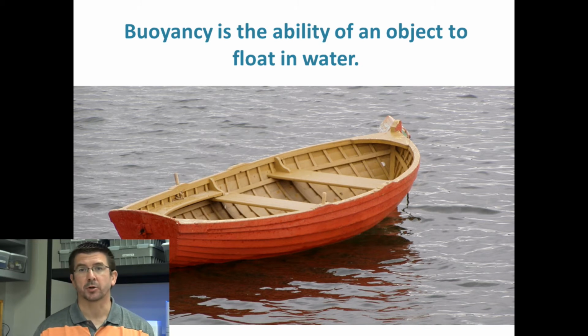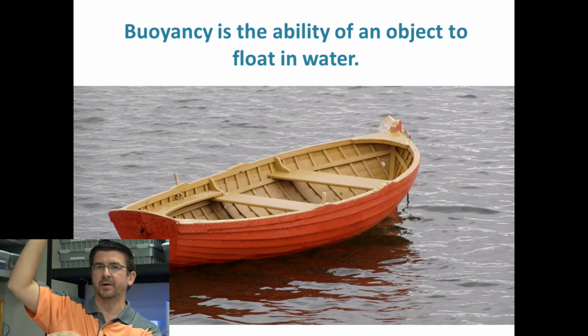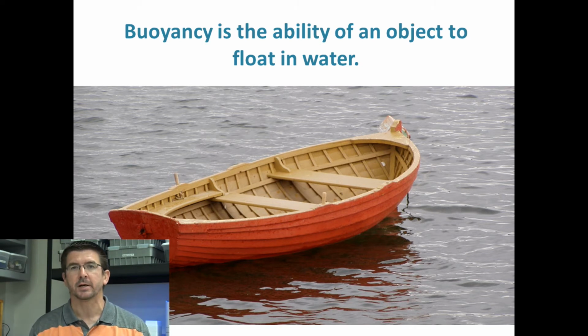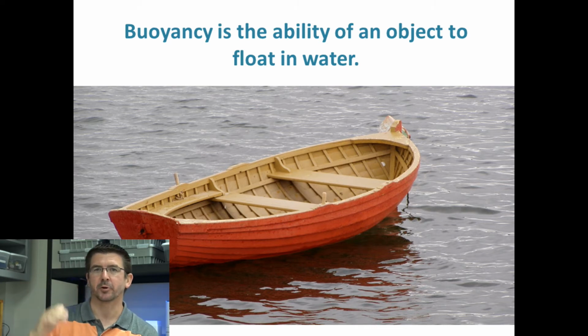A helium balloon is a great example of a less dense object floating on a more dense substance because the helium is very lightweight. It's not very dense. It has a very low mass compared even to the air around us in the room. So the helium balloon, as we inflate it and let it go, it rises up above the air. It's essentially floating on the air, which even though we don't feel the air that much and we don't think of it as being dense, the air in the room is actually more dense than the helium in the balloon. So the helium floats.